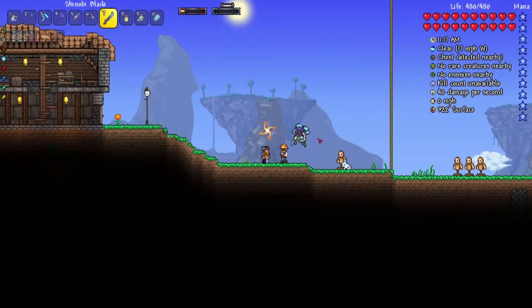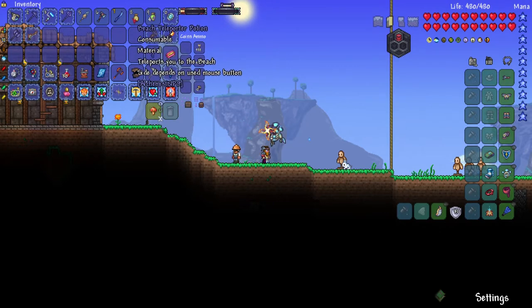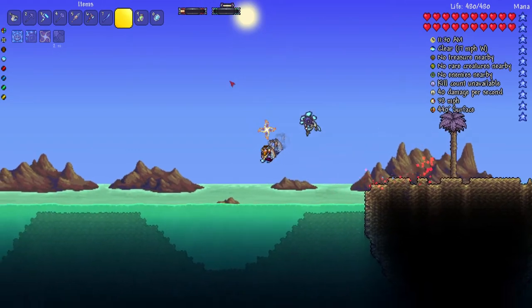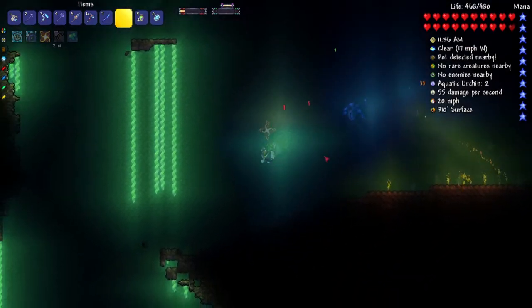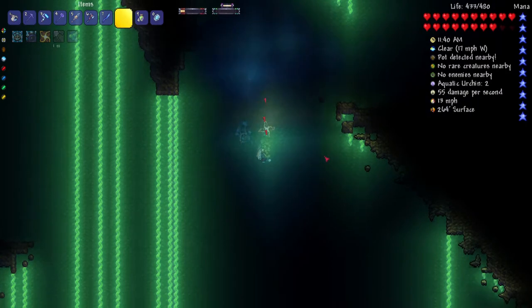Okay, so let's actually go over to the Abyss. I have my Shadow Key, I have a Beach Teleportation Potion that can instantly teleport me there, and I also have a potion that reduces the effects of the Sulfuric Waters. So let's head over there, and I'm just going to dive right in. As you can see, I am taking damage, but the potion does help with that. It is going to take me a little while to go down there, so I'm just going to cut the video, and I'll see you there.